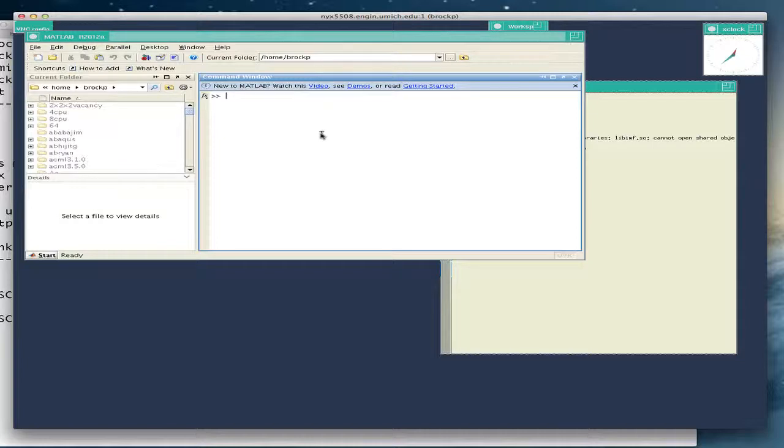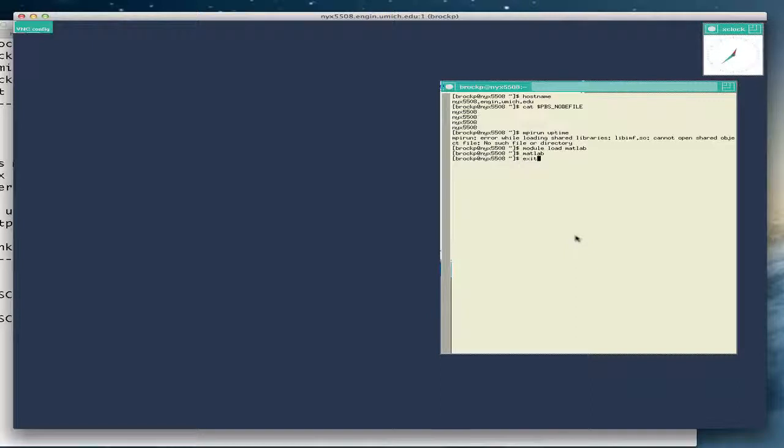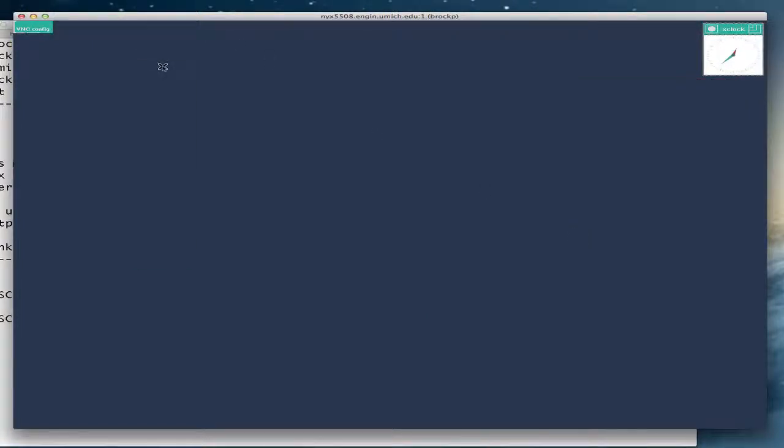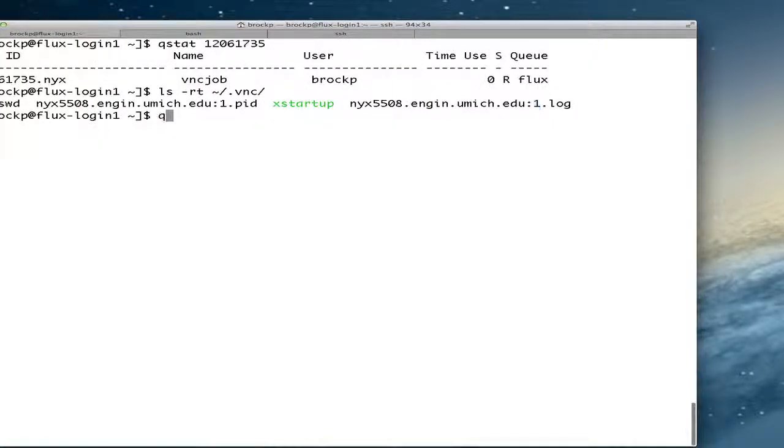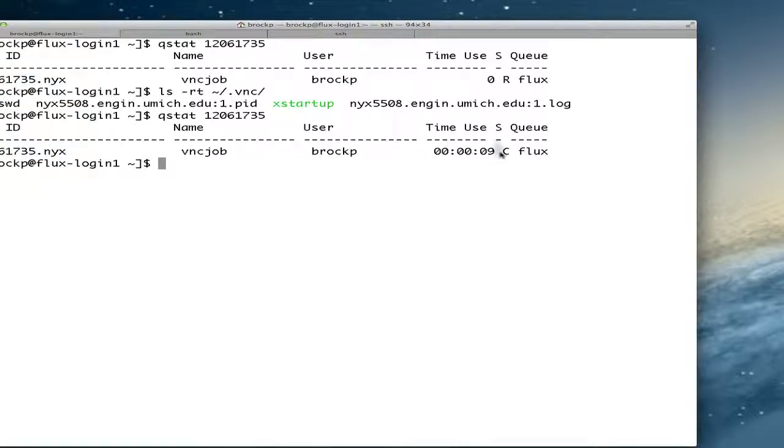Plus, if you're using the university VPN, you can go home and connect to a cluster node desktop as you wish. And you can connect and reconnect with the viewer all you want. As long as the VNC server is running, you can connect to it. One thing I would recommend, though, if you're not actively using it, is to completely shut down your VNC system, which then stops your PBS job so that those resources are freed up for other members of your research group.